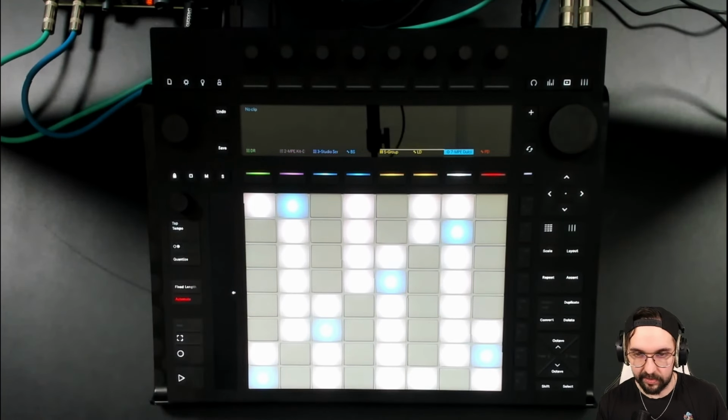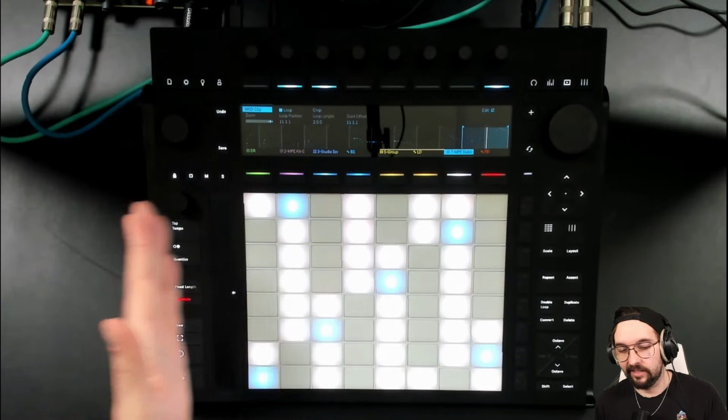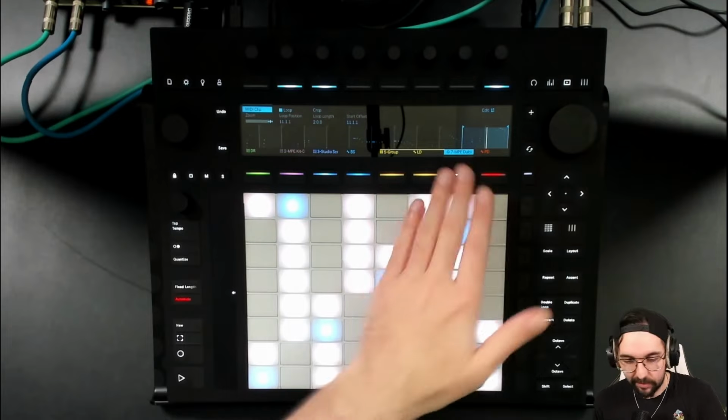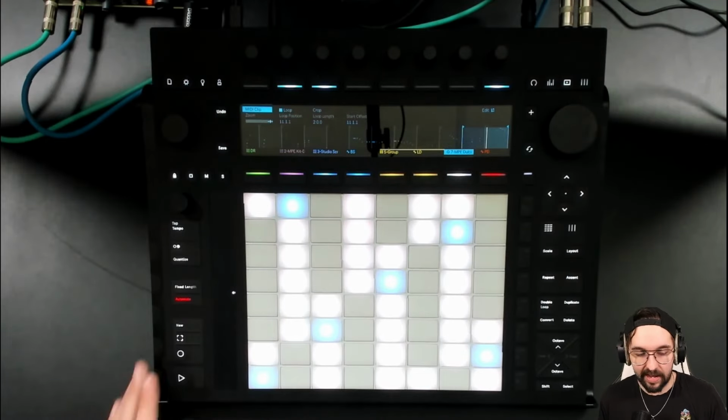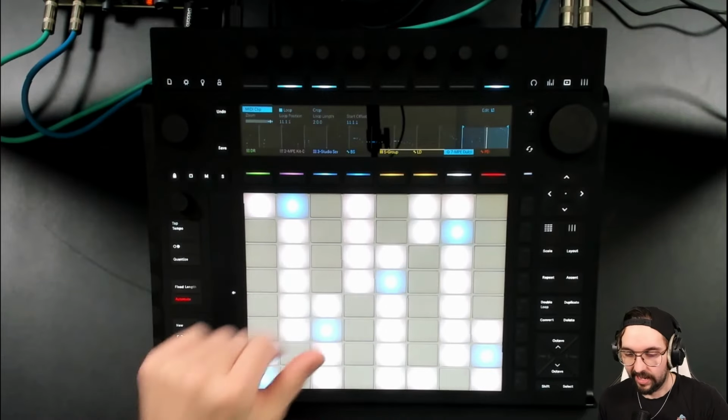All right, so I'm just going to go ahead and hit play and just start jamming some stuff. Let's say I really like that. I could hit the capture button, and you'll notice that it captured that entire performance and it just selected the last part and looped it. Maybe there's just some magic that happened here. Either way, with this capture button, you have the whole clip, which then you can get into to edit and change.